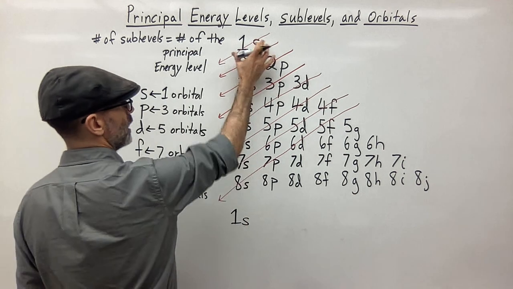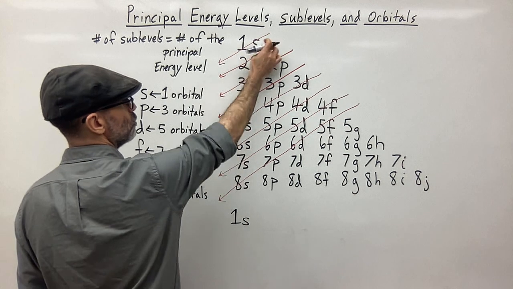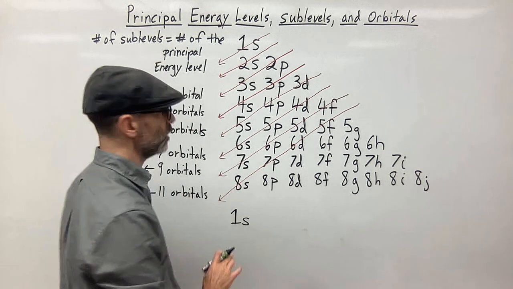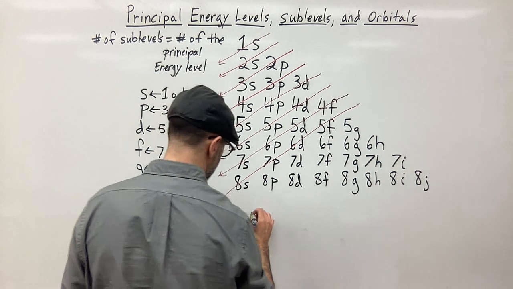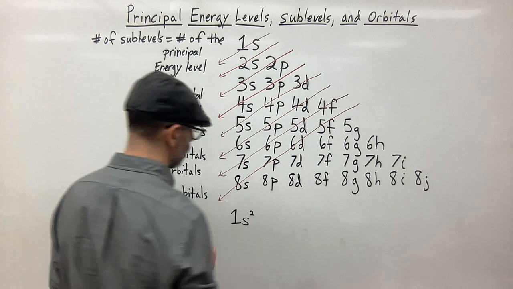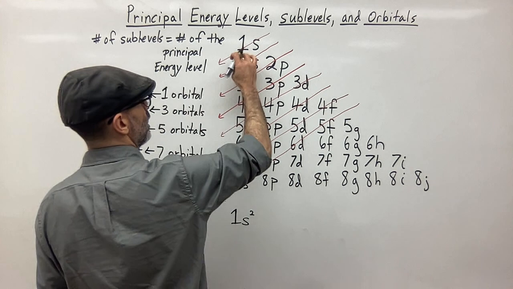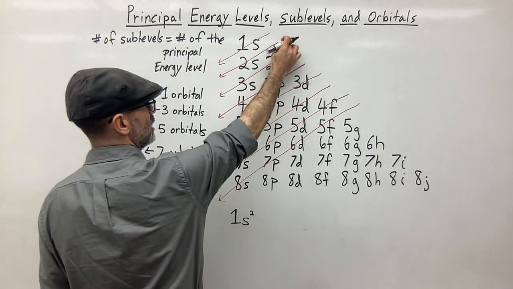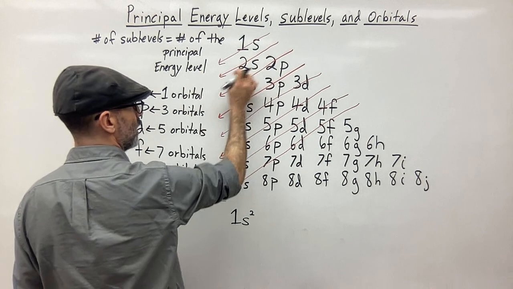And I have a total of 2 electrons maximum there, but we can fill that in later. Or I can fill it in now. So there would be 2 electrons there. And then now that I'm at the end of this arrow, I come to the beginning of the next arrow, and I go through the 2s.